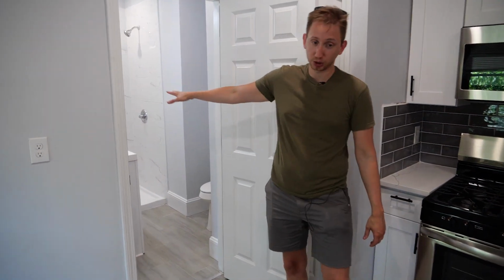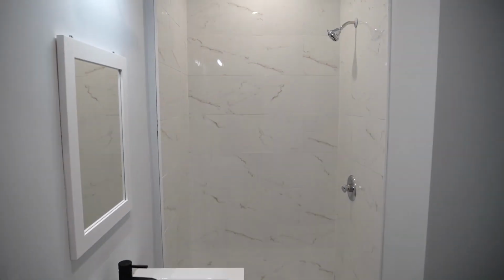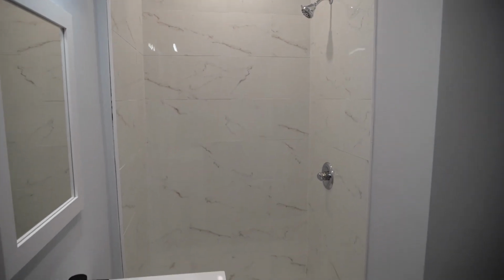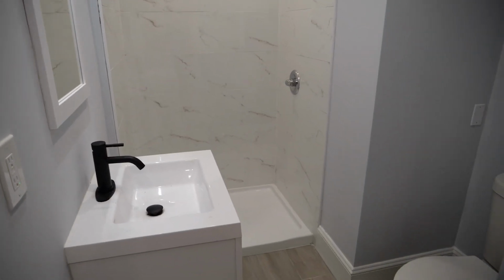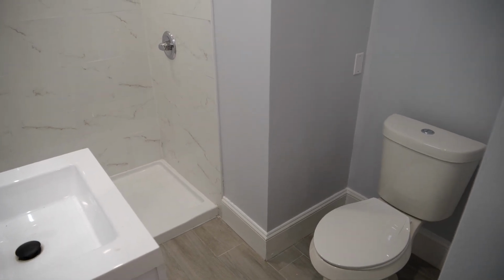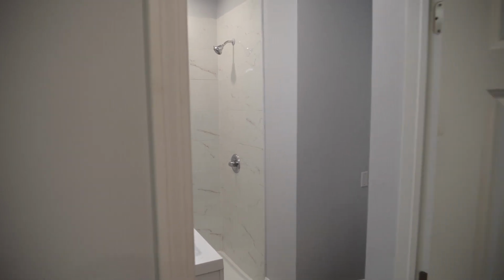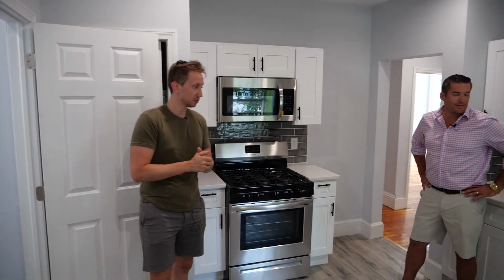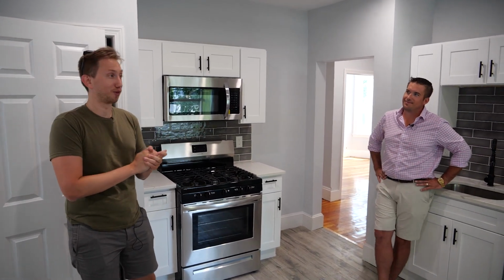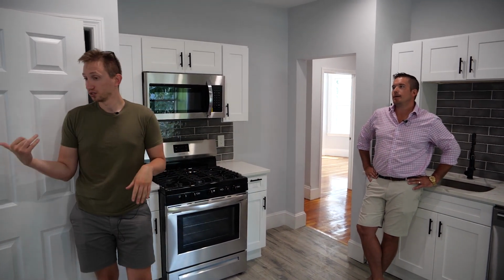And then this was the pantry that we converted to a full bathroom. This is a huge value add for us. We created a stand-up shower, there's enough room to do that. Full size, good size vanity, toilet. That was one of the things that got me really excited, because we knew we could create 4 bedrooms, but I don't love 4-bed, 1-bath units. That's just a lot of people for 1 bathroom. So to really get top dollar, if I can, I'd like to add that second bathroom. So this was huge.